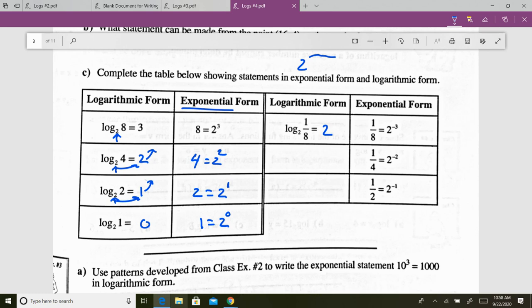Okay, on the other side, now we're going to go from exponential form to logarithmic, going the other way. You have to be able to go back and forth. So when you're in exponential, that is your base, right? Because it has the exponent on it. That becomes the little subscript. Don't write log 2 of 1/8, don't write log 2 1/8 equals 2. That means something different. You have to write this, and people will get lazy and it works out at the beginning. Again, because you will get confused when we start doing more complex examples. Not to write like this.